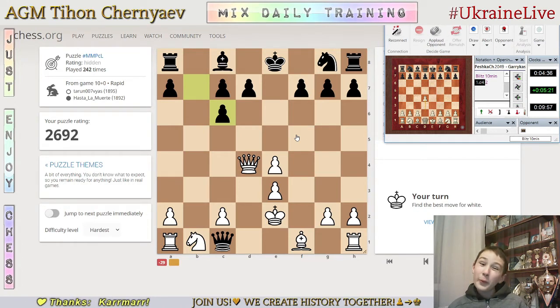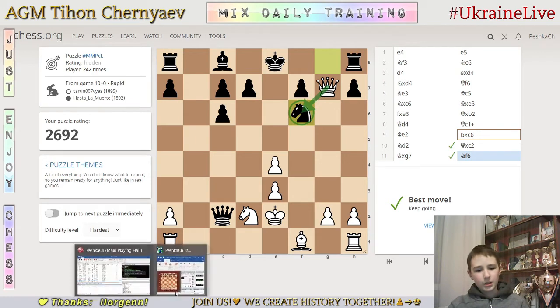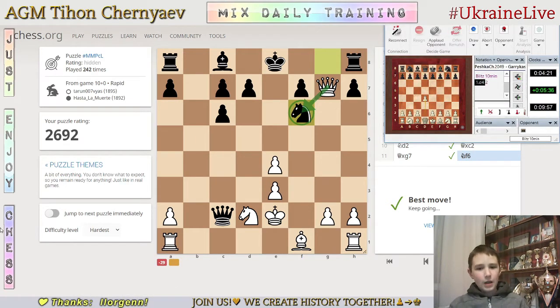I mean, what would I choose? Probably choose knight d2. Yeah, and take. And take here or take there. I think. I mean, queen f6 also seems alrighty, but after he makes a castle, this doesn't seem bad, doesn't seem good also.